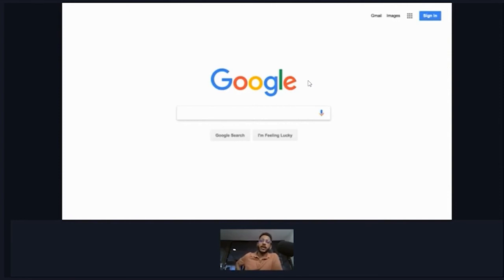The function of searching is confined to the center of the screen. Google is written right up, and then there's a Google search button, and there's nothing else. There is nothing else around. The white space all around gives you focus on the center of the screen. This right here is a beautiful example of how white space is used.